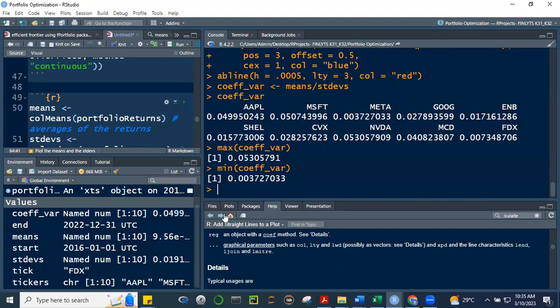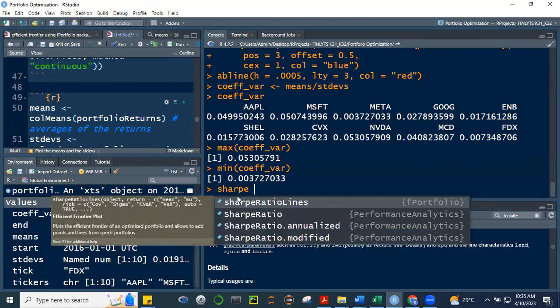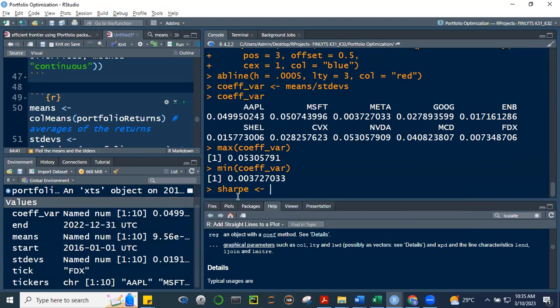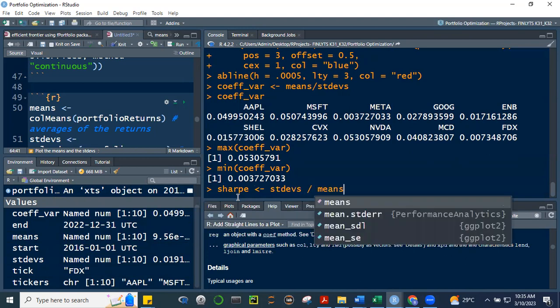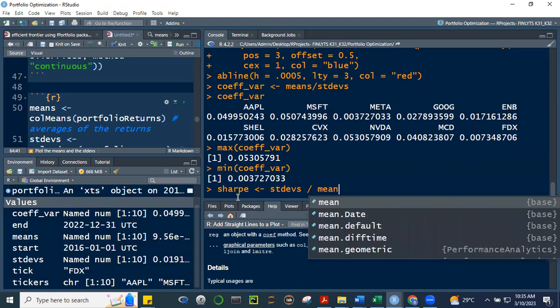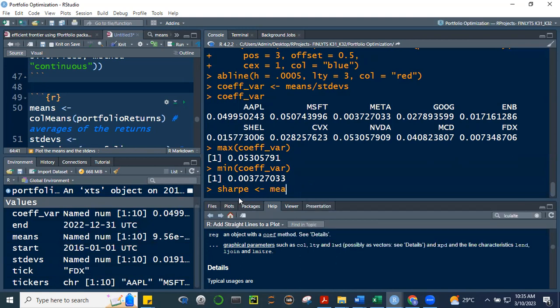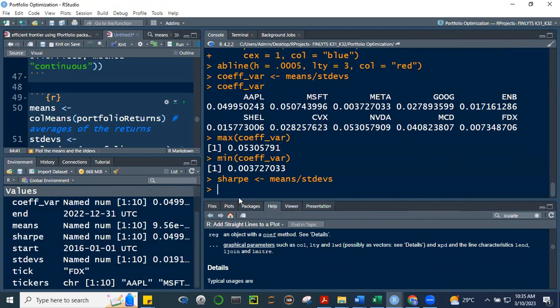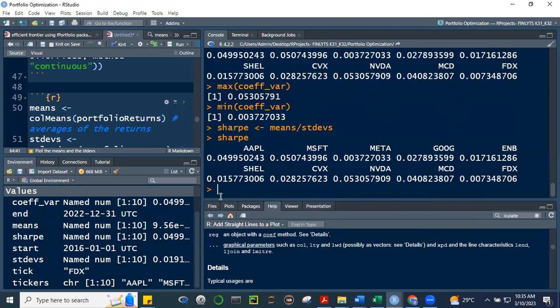Now, we also have what we call the Sharpe ratio. I'm sure you know this. However, this Sharpe ratio is incomplete. Let's just assume that the Sharpe is your means divided by your standard devs. Sorry, I reversed it at first. Okay? So, let's print Sharpe. In terms of this, we want the maximum.